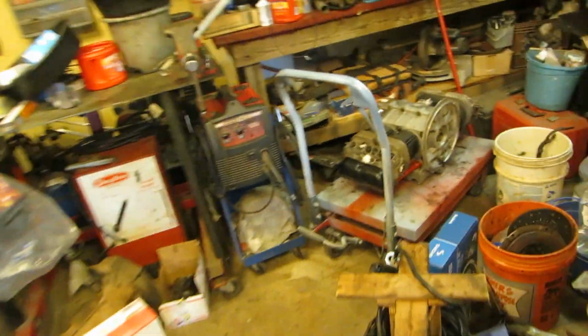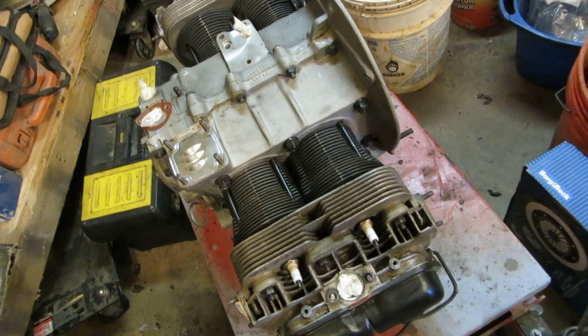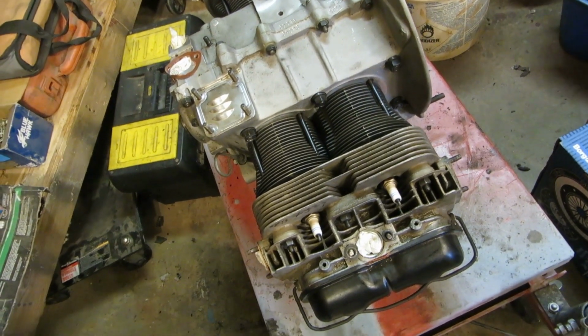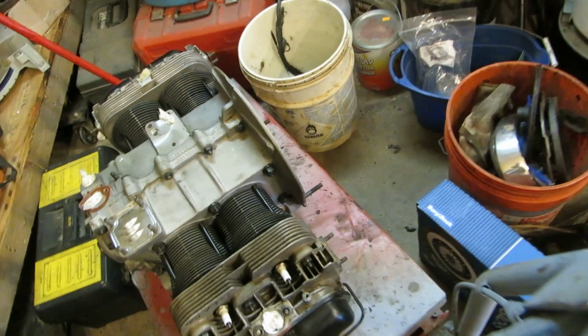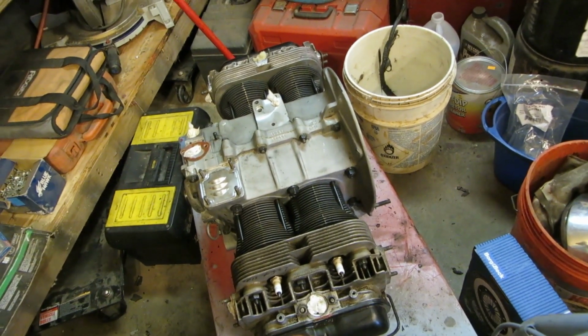I think this car is going to get this engine, except I'm going to put my Molly pistons in it, cylinders, the other cylinder heads, and my cam and crank from this engine over here in this case. I'm going to try to use this case.